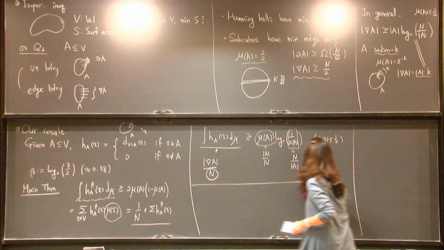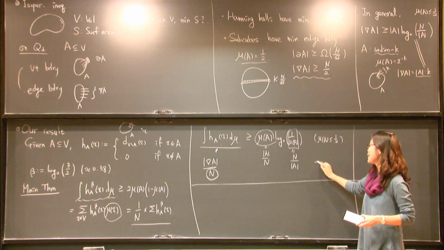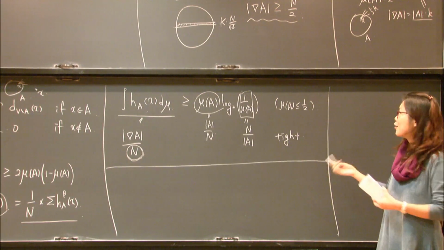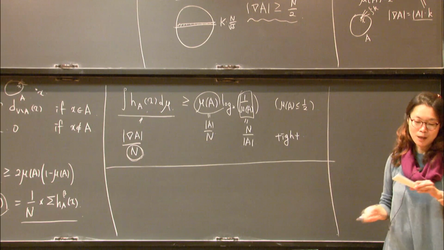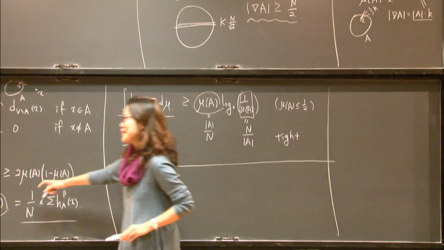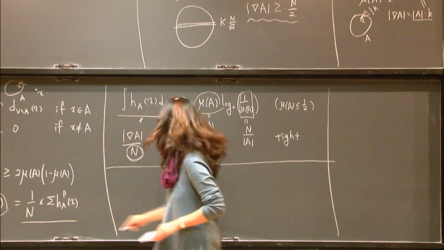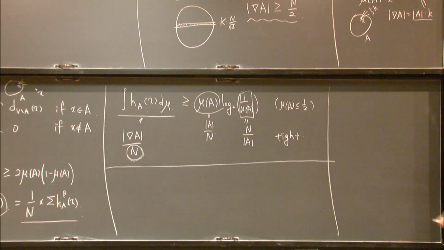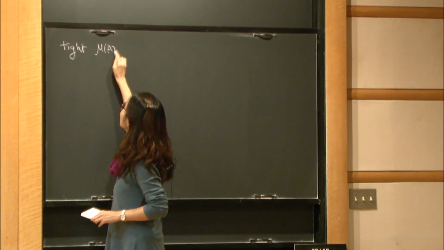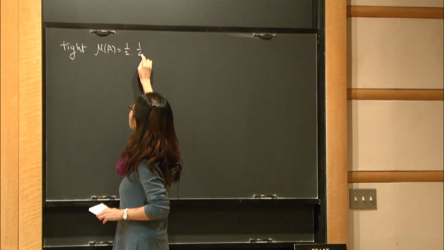And at least I can say that this inequality is tight for all the subcubes, which means all of measure 2 to the negative power. Oh, okay. So the next thing is the tightness of this inequality. This is tight. Let me write here. Our main theorem is tight when mu of A is a half and a quarter.